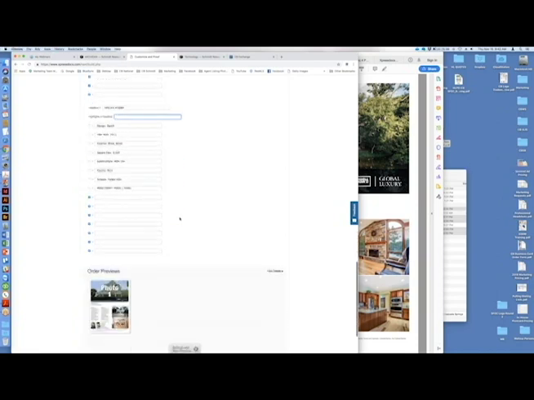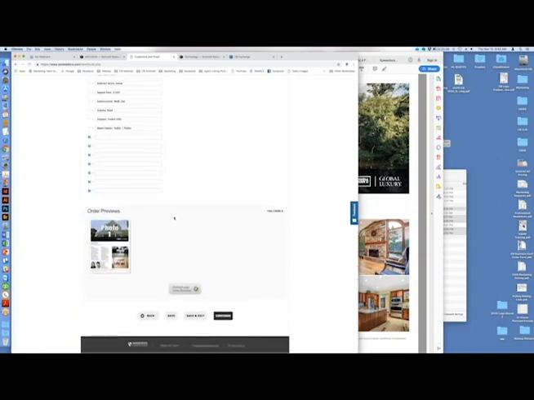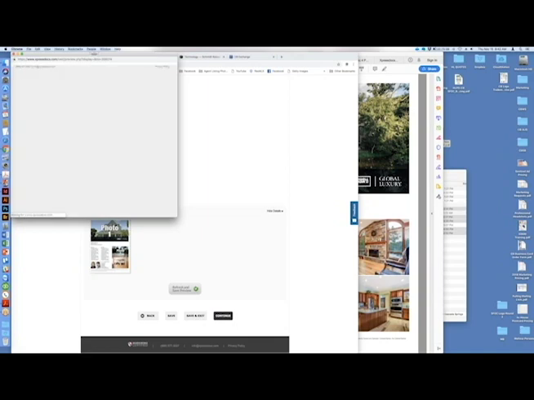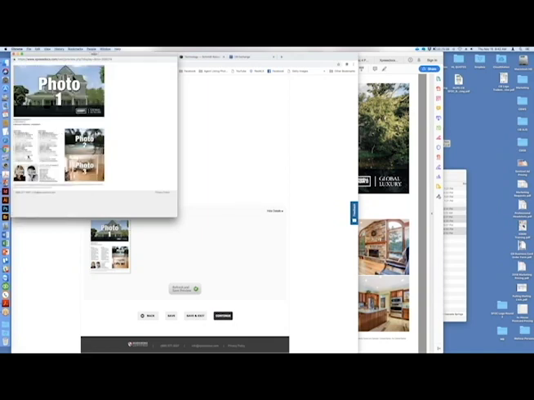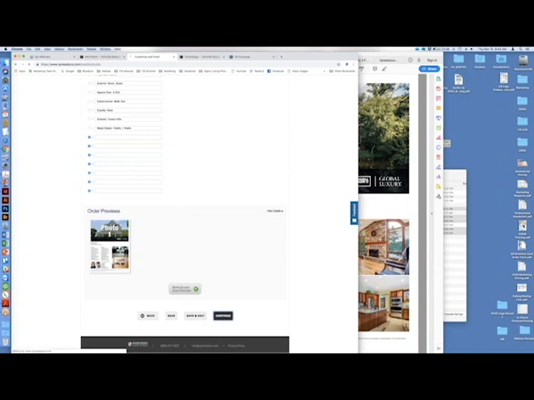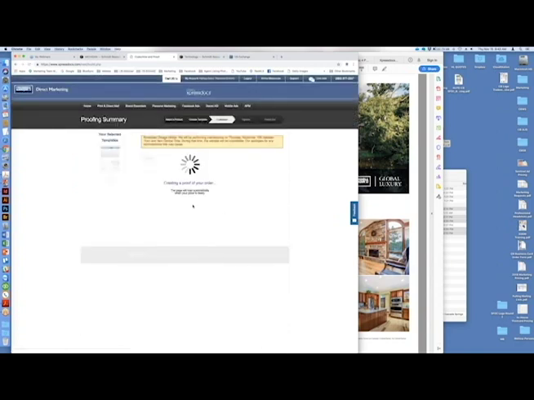So there's some customizing that is available to you on your end. And you can refresh to see the preview of it. When I click on it, it actually pops up just kind of the preview of the template, so you get a better idea of how much space you're working with and what it'll look like. And when I hit continue, I've looked at it, I think it looks great.